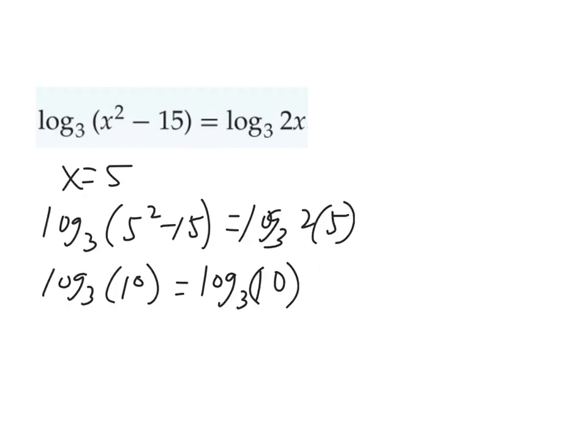So let's start with 5. Okay, I put it all here for you. I plugged 5 in. 5 squared is 25 minus 15 is 10. Plug 5 in over here. Log base 3 of 10 equals log base 3 of 10. So we're good there. So x equals 5 is going to be a solution. No big deal there.